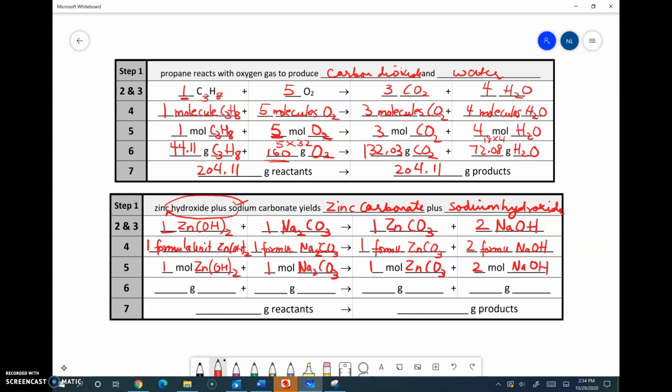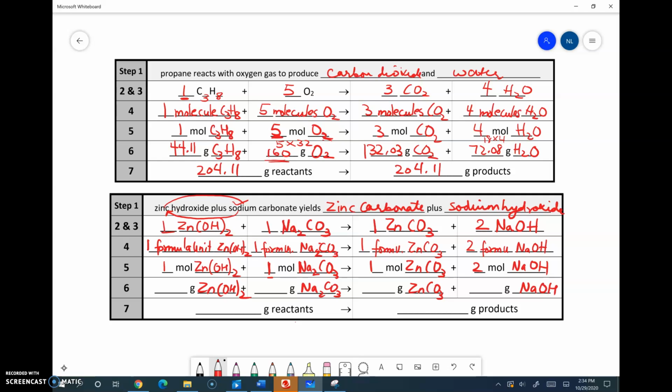All right, now same thing. You guys can go ahead and do this part. Check to see if your reactant mass is equal to your product mass. So get the zinc hydroxide mass and sodium carbonate mass added together. This is just 1 mole, so we don't need to multiply with anything. If this number was 2, you would multiply the mass that you get here with that 2. But because it's 1, you can just put whatever molar mass you get here. So this would have to be the molar mass of Zn(OH)2, zinc hydroxide, Na2CO3 and ZnCO3. This will be NaOH.